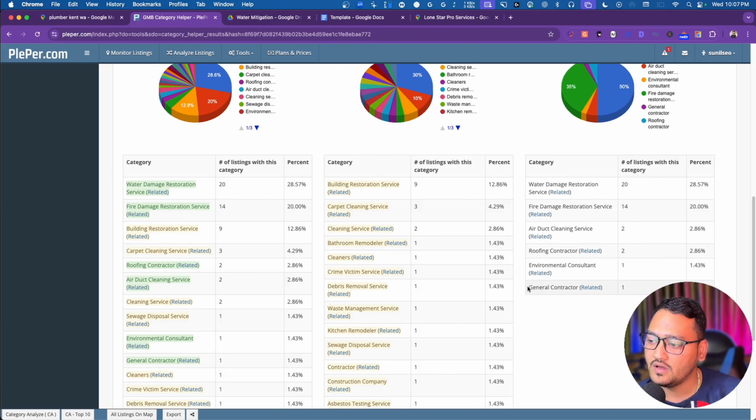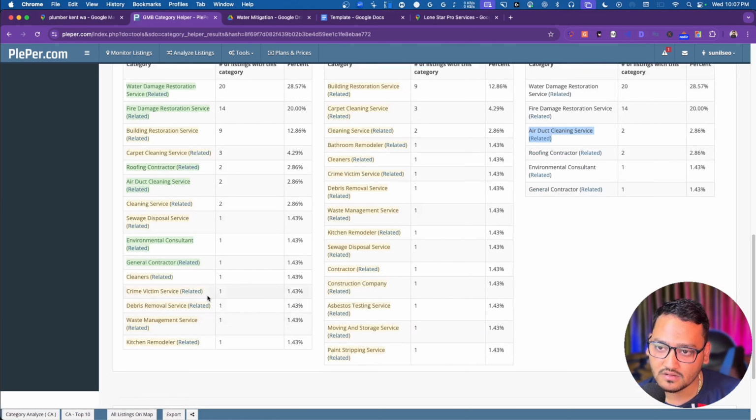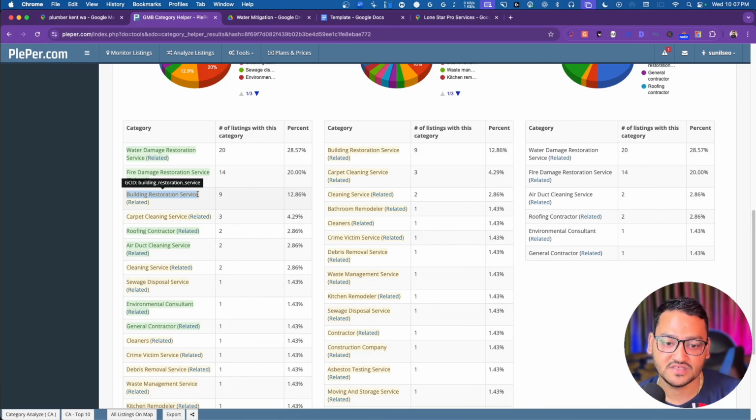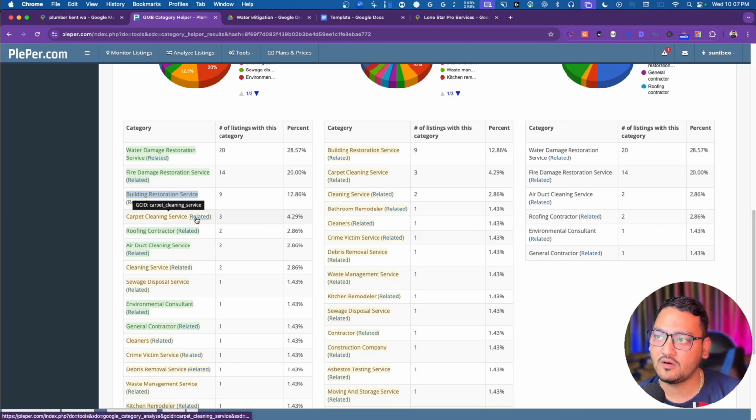So now I can remove this category, I can remove this category, I can remove this category, and I can remove this category. So instead of these 4 categories, I need to add which one is most related. So I can add business restoration service. Okay, so this is how you can analyze the combination of categories, which always works better.